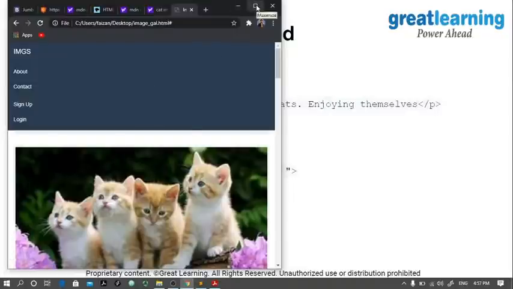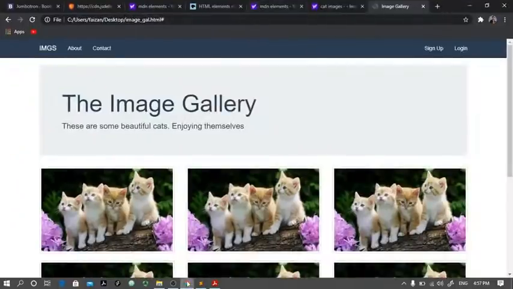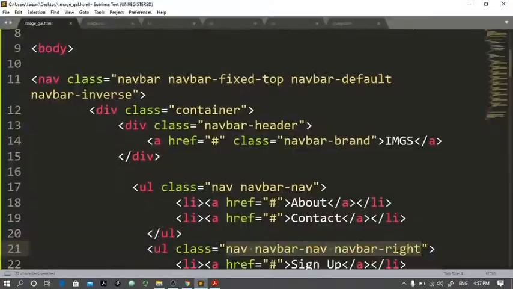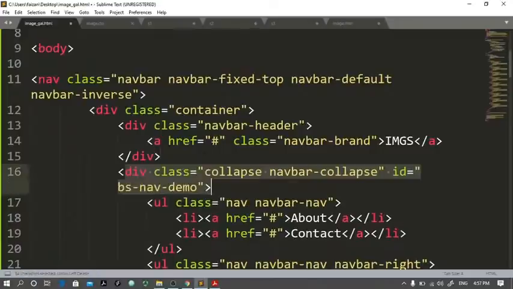Okay, so what I will do, I will include some more classes. That's how you do it. So you will include some more nav classes. The first nav class you will include is this thing that we removed. Now I want it to collapse, navbar-collapse. Okay, collapse id, and then this id will be used to target. If you remove this at this particular point, it won't be affected, but we will be targeting this later.